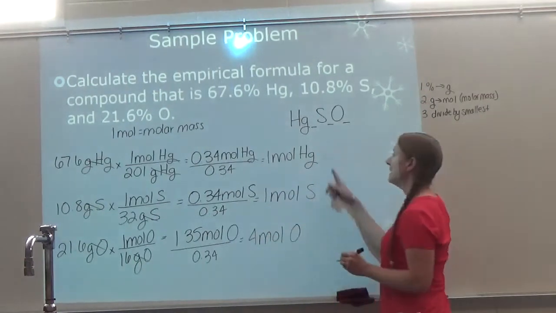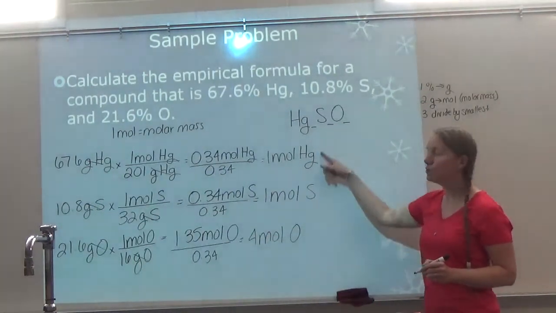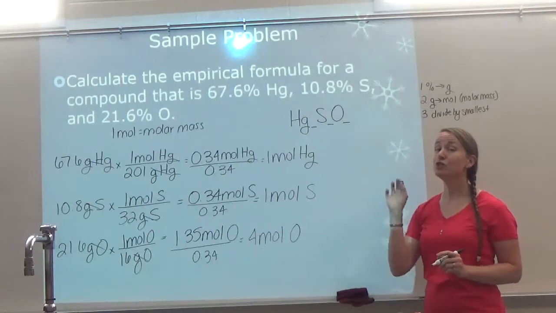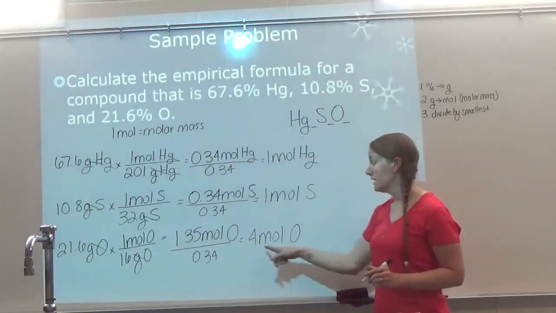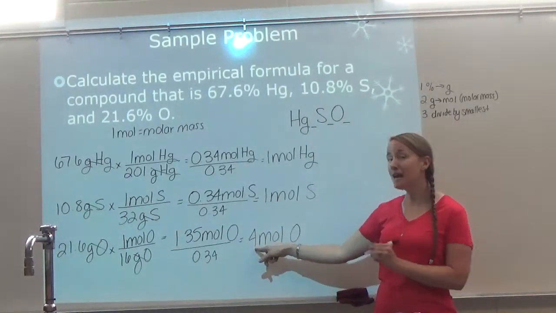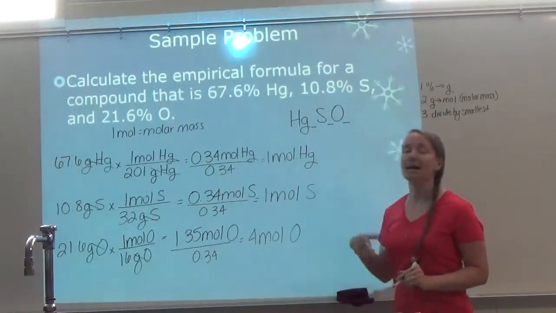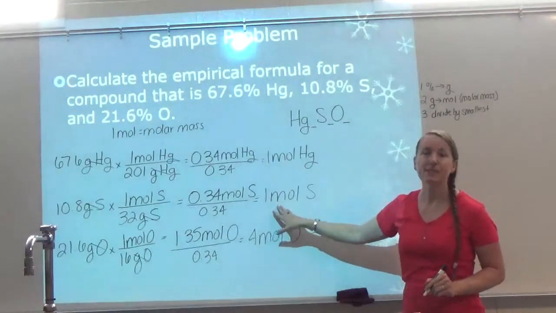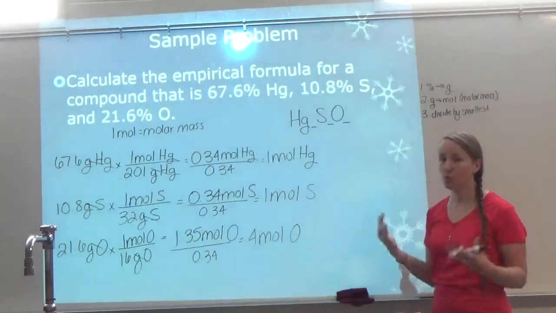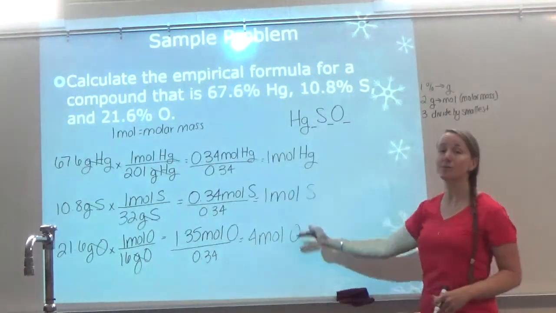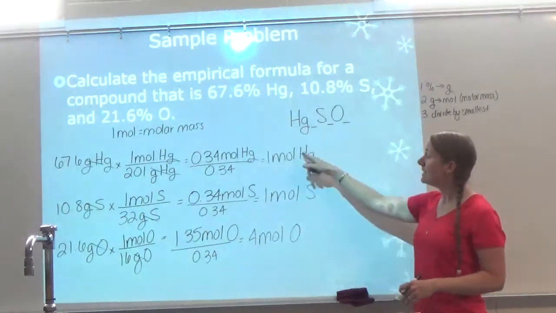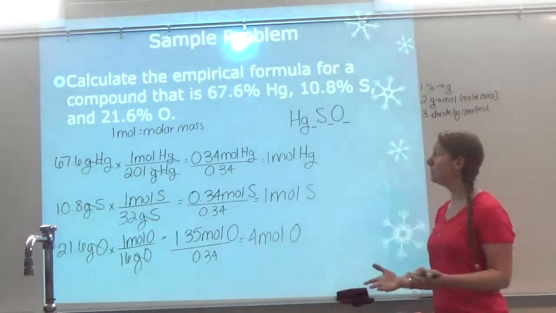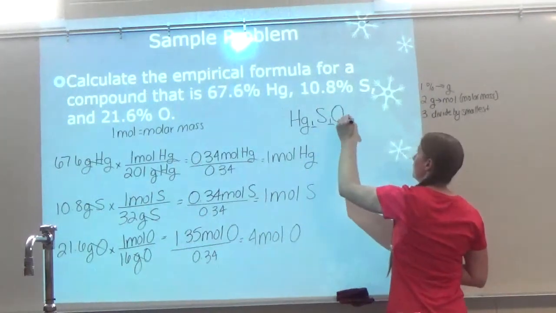Now, you might not get perfect whole numbers on this step, but you should get really close, like getting 3.985. That we can round to 4. Or getting like 1.04, that can round to 1. You should be getting incredibly close to whole numbers here. And so now these whole numbers are my subscripts. It's 1, 1, and 4.